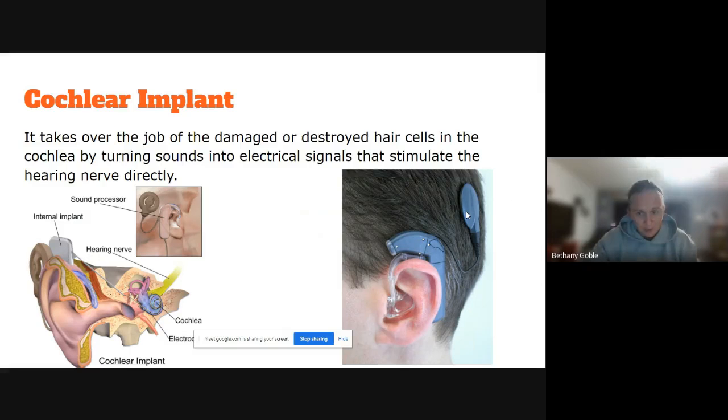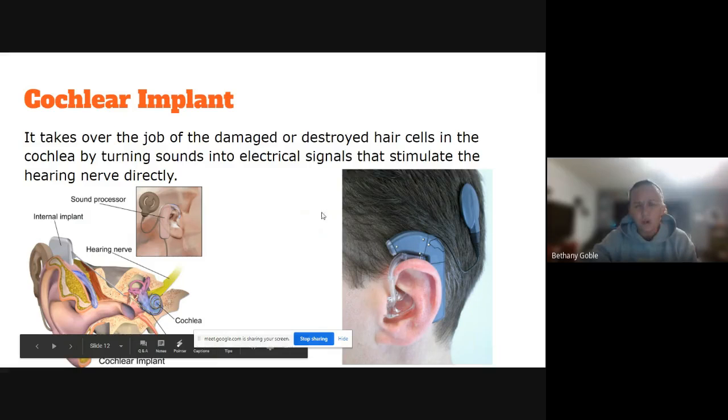Now, anytime we go somewhere like the airport, he can't go through those devices, so they have to just pat him down. But what's awesome about my nephew is he is graduating from college in New York this December. My thought process in all this is, anytime we have something given to us that might be abnormal or different from what everyone else has, don't treat it as a disability. See it as, okay, this is just another challenge, and you can make the best out of it. He is a really awesome guy, and I'm so proud of him. He's going into accounting. So like I said, don't let things limit you. But that's a cochlear implant, right?